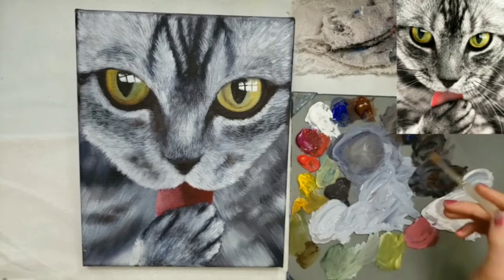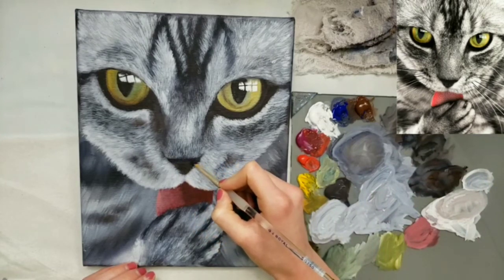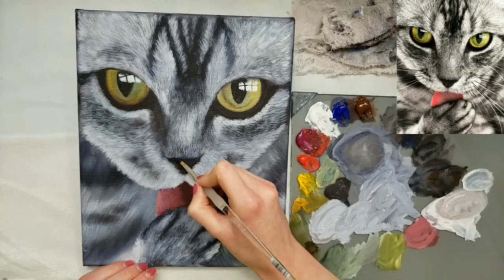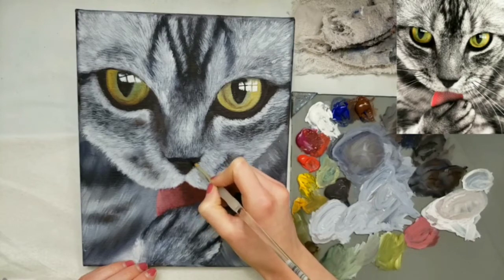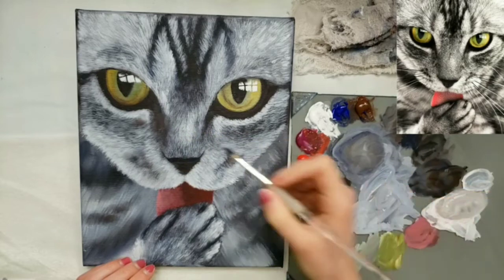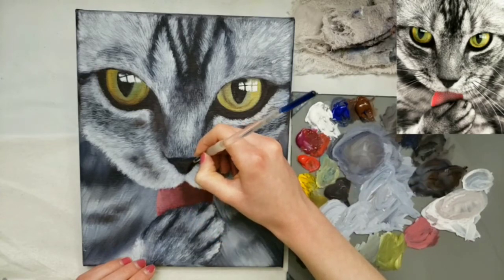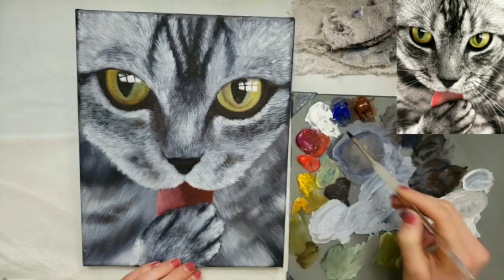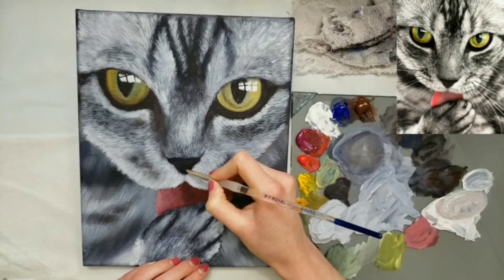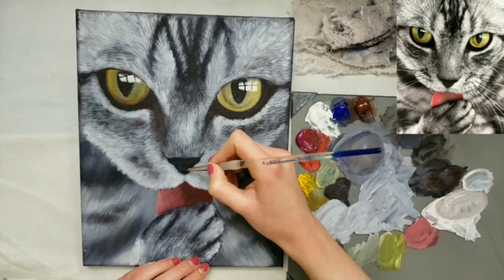Alright, and then I'll get my bigger round brush that I was using earlier and do more on this nose. It's got a slight curve up and another slight curve up, and then this dark on both sides. I just want to get a very small amount of white, and a little bit more.